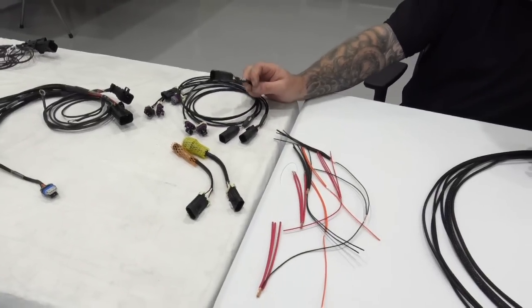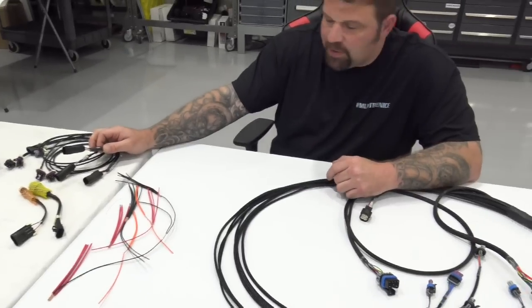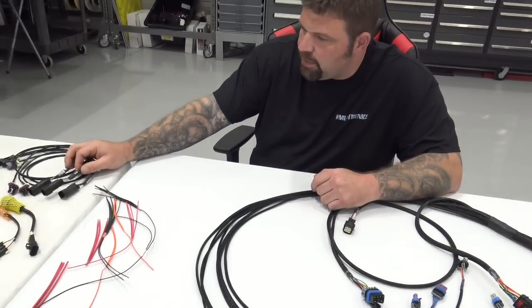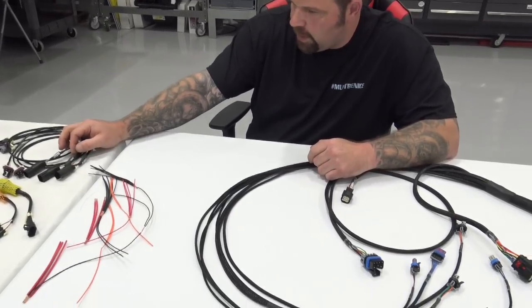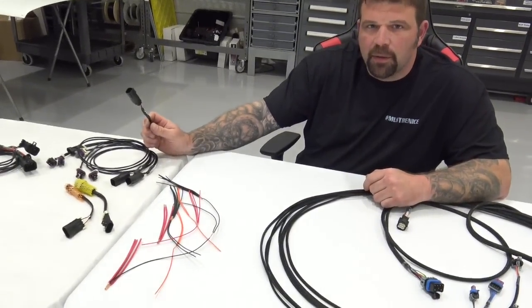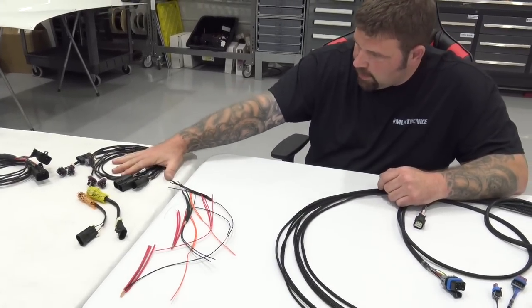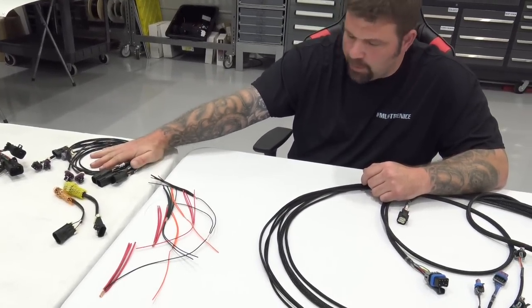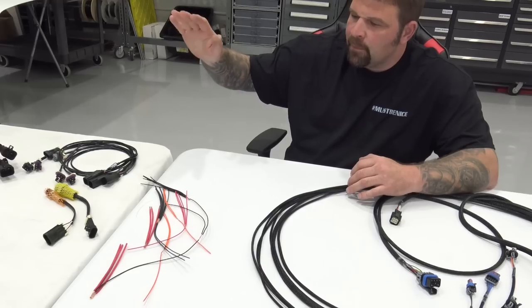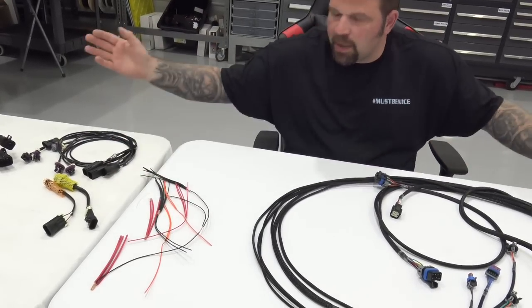Keep in mind, you 24X and 58X LX guys, when you get sick of those cam sync errors and crank sync errors because you bought a Dart block and the sensors don't wind up right, you order up this harness and you put a crank trigger on it and you're done, okay? So you'll select your ignition type, right? So your engine type, and you click buy. All this comes $1,000 shipped free.